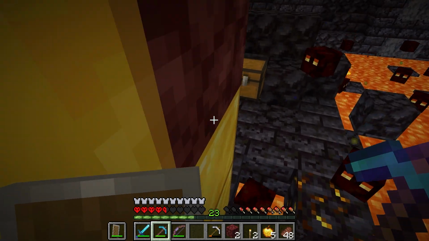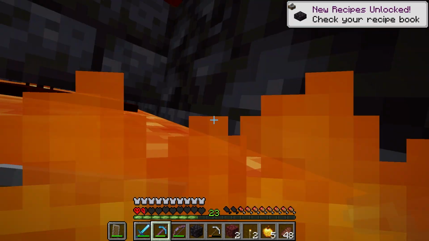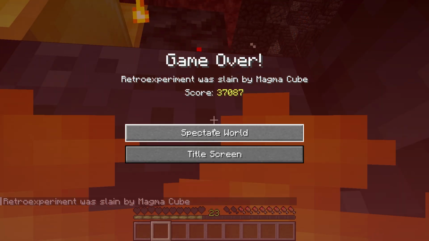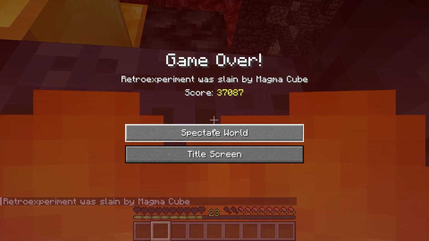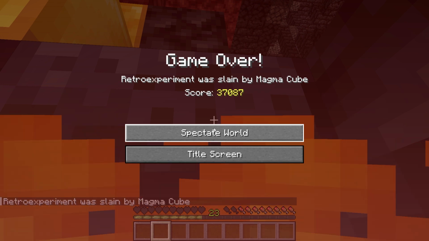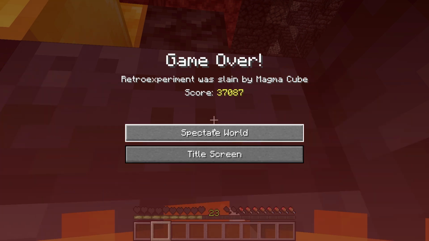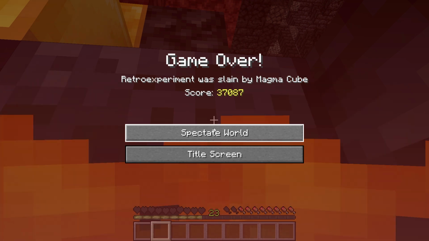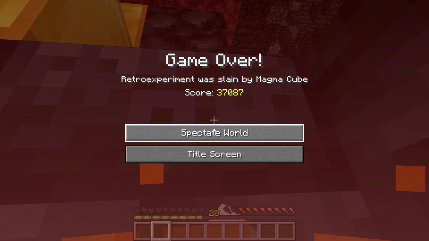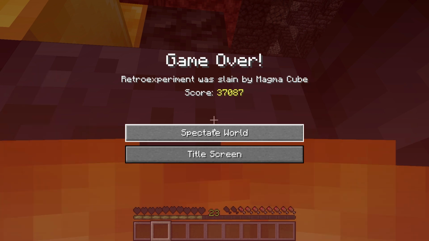Wrong button. I pressed the wrong button. I pressed the button for the Ender Pearl. I hate myself so much right now. What's the point?